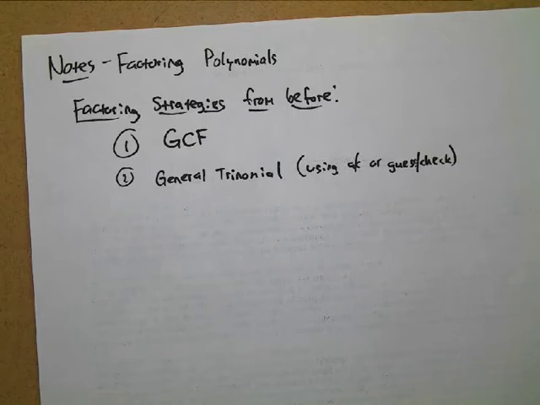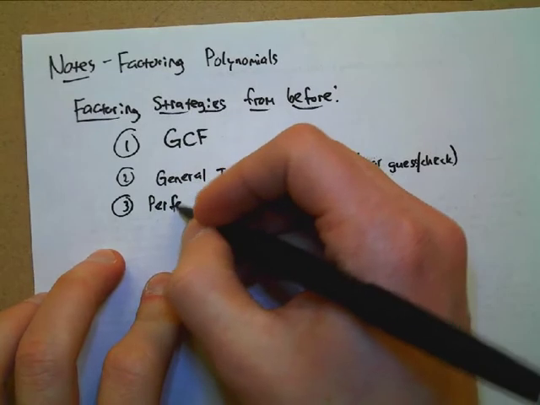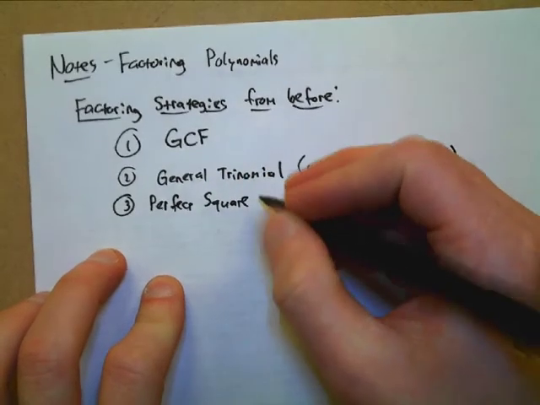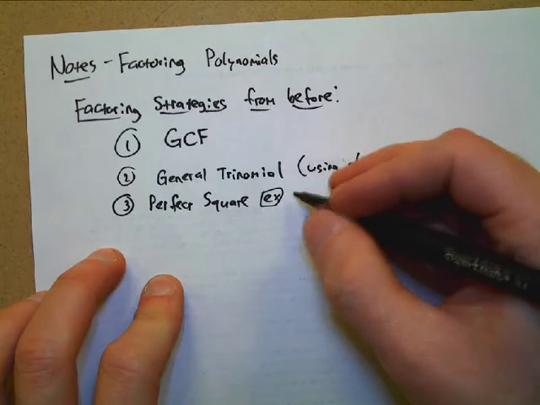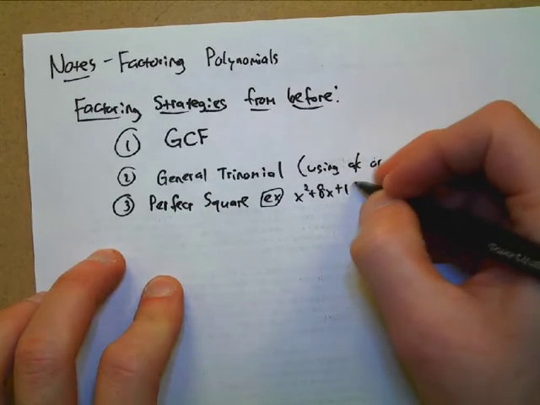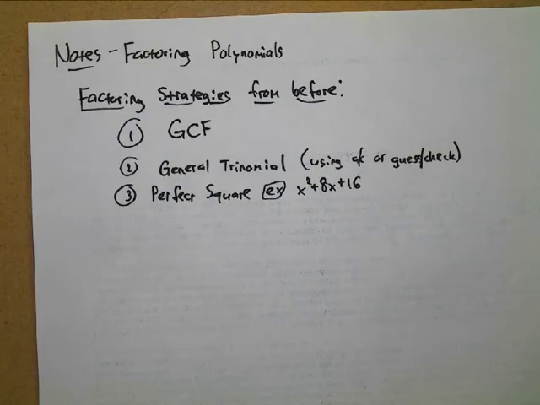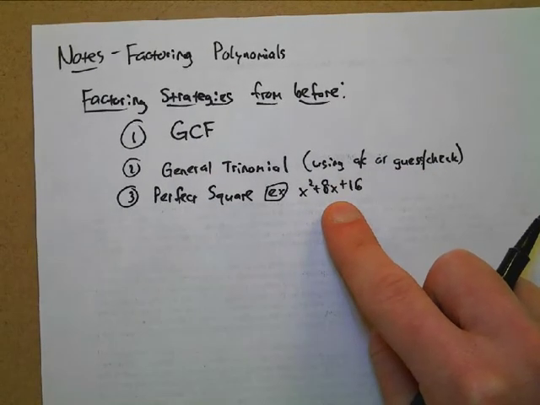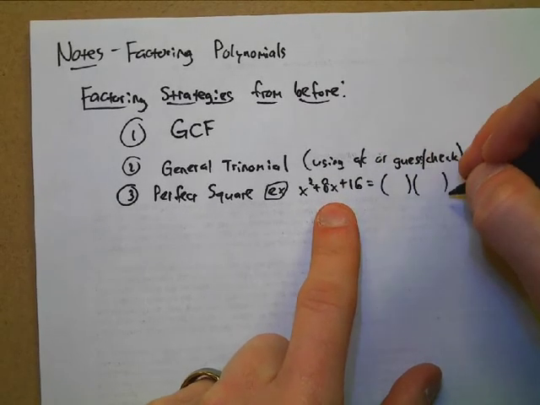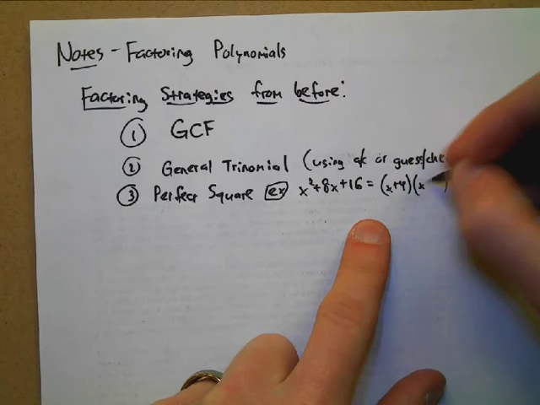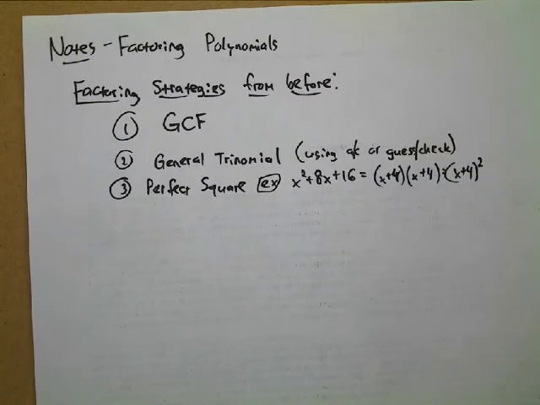We also had some special situations too. For example, if we found a perfect square, right? We typically created these when we were completing the square, but sometimes we run across it. I'll give you an example for this one. X squared plus 8x plus 16. You don't really need to recognize this as a perfect square because your general trinomial strategy will still work, right? So it's not even necessary to identify this, but anyway, this does factor. What does it factor to be? X plus 4 and x plus 4. So in other words, it's x plus 4 quantity squared. Okay. So that's another special one, it's named, right?